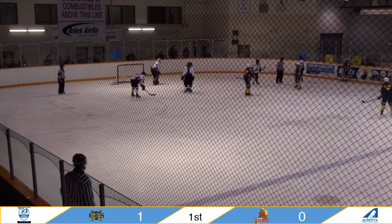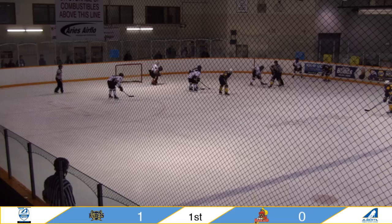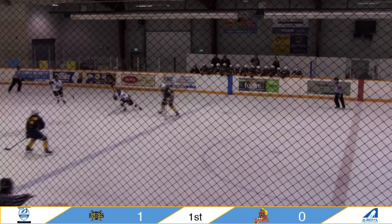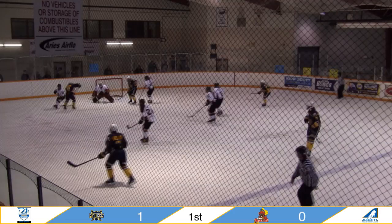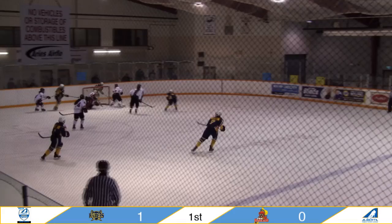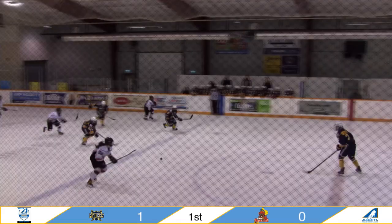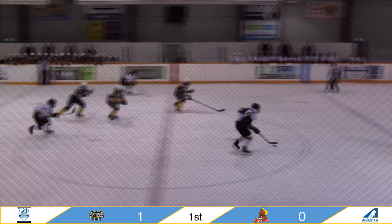Face-off to the left of Molly Mitchell. Run by St. Albert again. They're all getting to the point. Shot goes off the blocker of Molly Mitchell. Wraparound attempt. Actually intended to pass it back to Kia Vale. Didn't quite get through, as now Kelsey Hall for Lloydminster comes in one-on-one. Can't get past number 7, Katie Murrah.